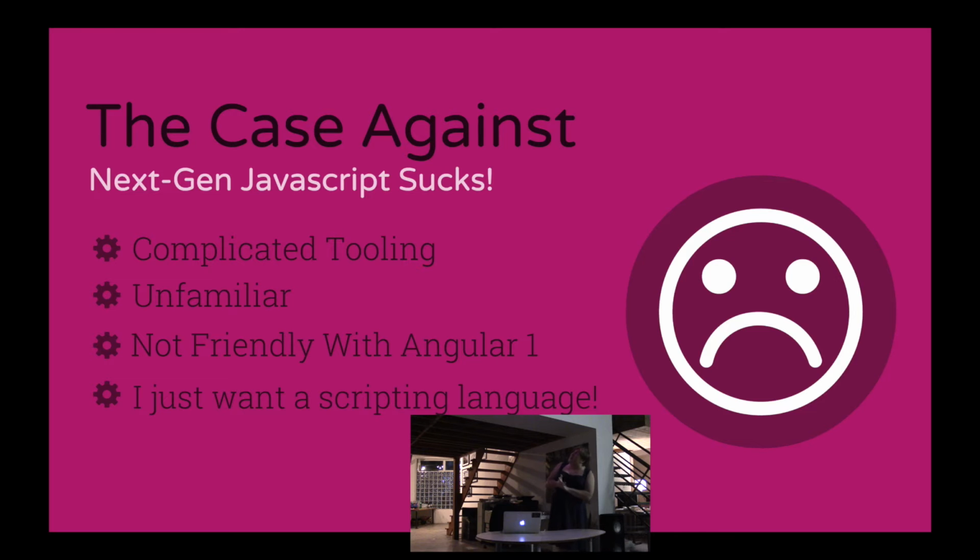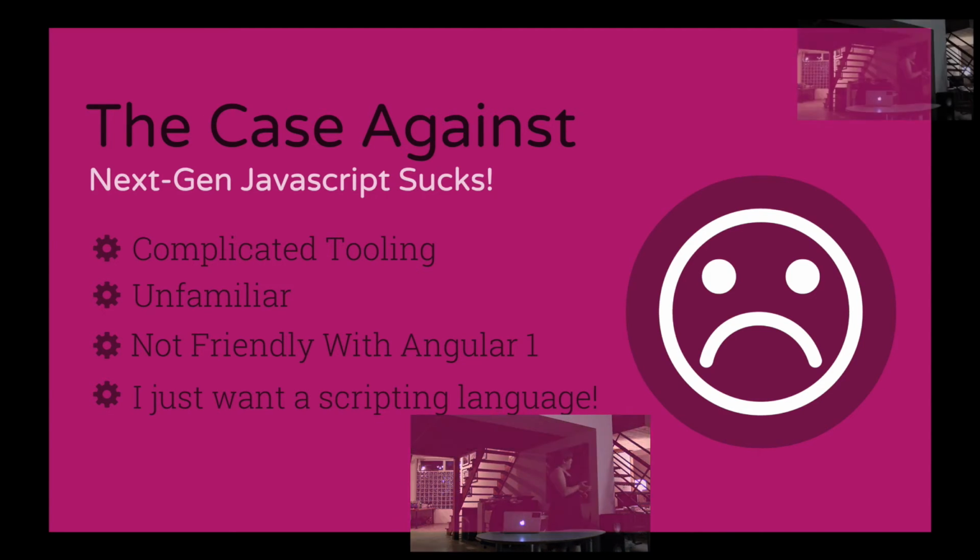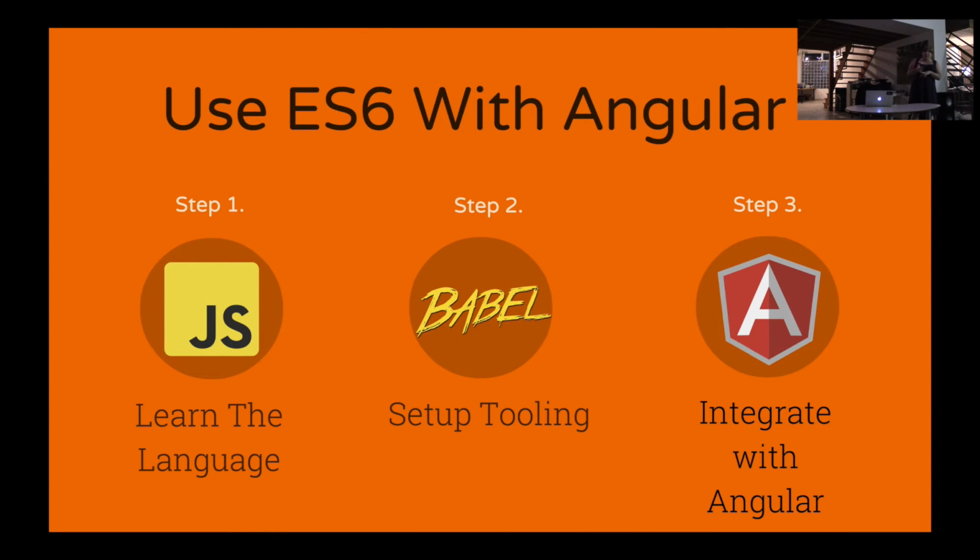So I'm going to try to address the top three things. How do I get familiar with ES6? How do I set up my development environment for it? And how do I make it work with Angular 1 in a way that isn't a pain in the butt? So these are our three steps. We're going to learn the language, we're going to talk about setting up tooling, and then we're going to talk about integrating with Angular.